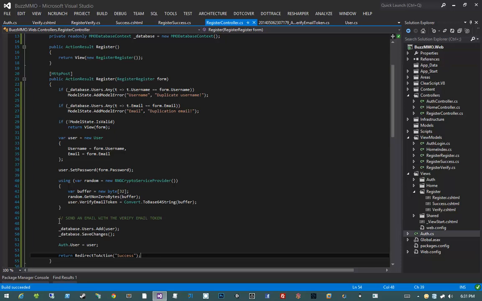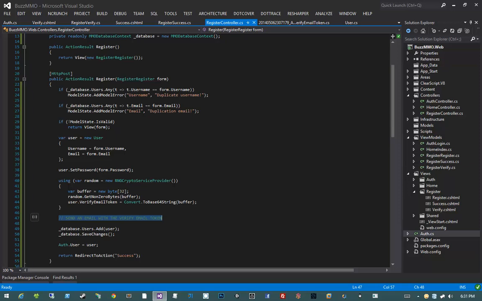Really, the only thing left is sending an email out to the user. Let's actually go ahead and wrap that up in this video, because we're going to be using a pretty straightforward NuGet package that will allow us to very easily send emails to our users. And there's a variety of reasons why we might want to do that. For example, allowing the user to reset their password, as well as sending out newsletters or other bits of information. So it's good to go ahead and get the infrastructure set up for sending emails early in the game.